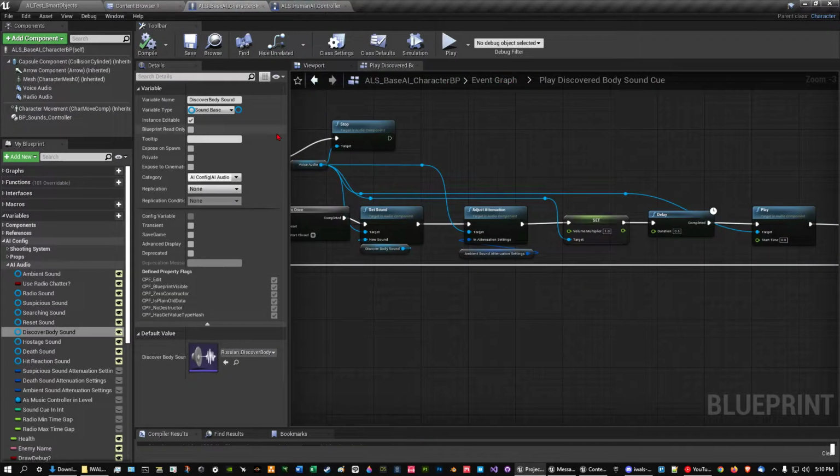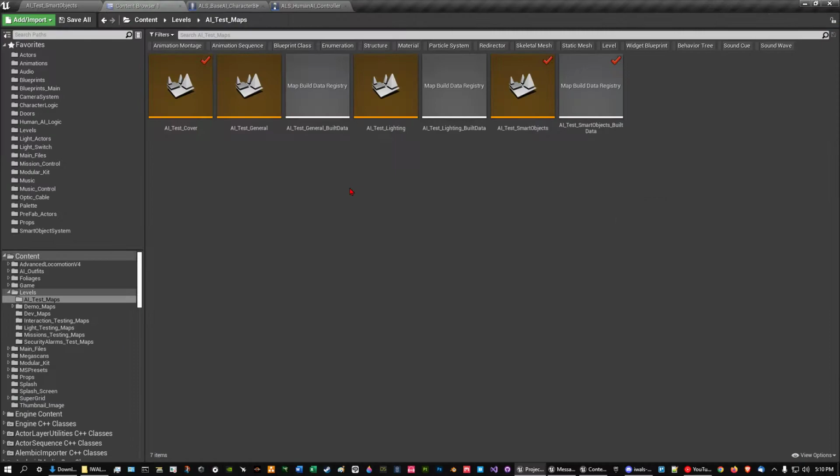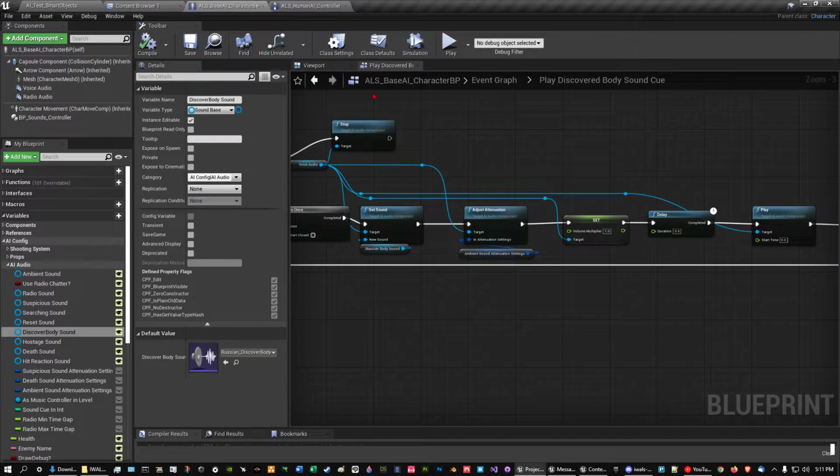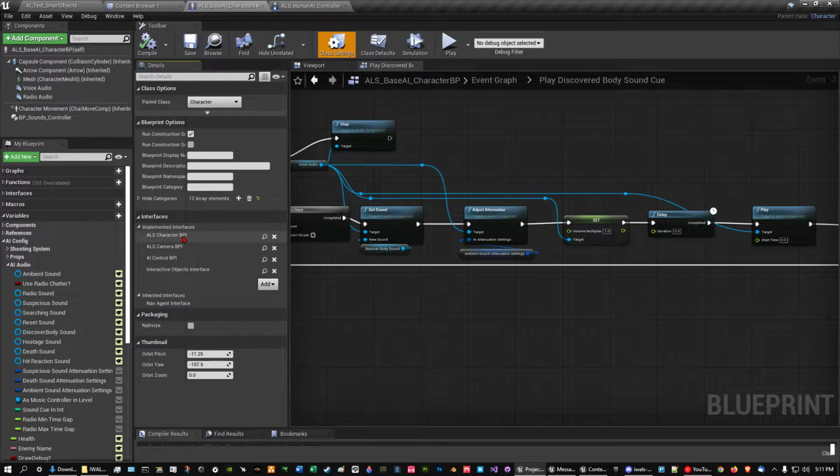All right, so you have all that set up. The next thing you want to do is actually make sure that you have an interface created, a new one, so that you can control a lot of these things. Now, you probably could use an interface that this is already subscribed to. Like you see here, you have a character, you have a camera, interactive objects, but really you probably want to create your own new one so that it doesn't get confusing and you can be more focused on what you're trying to do.